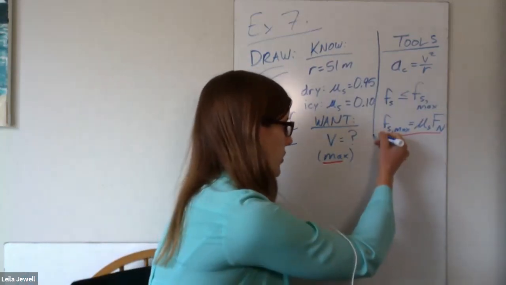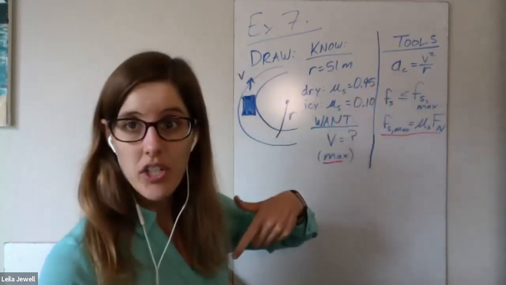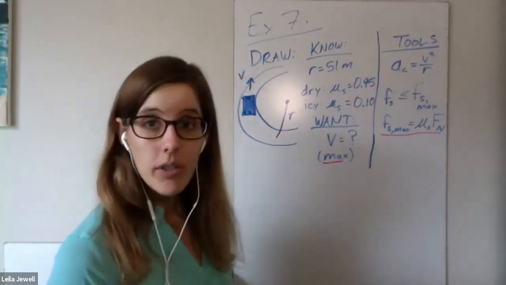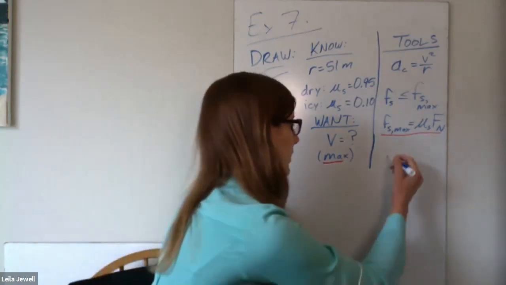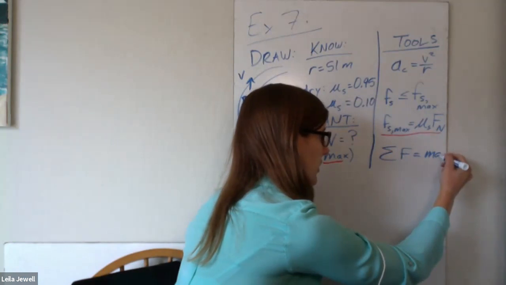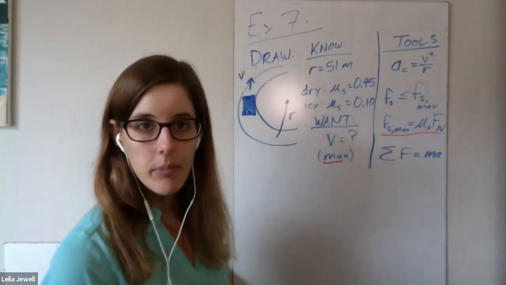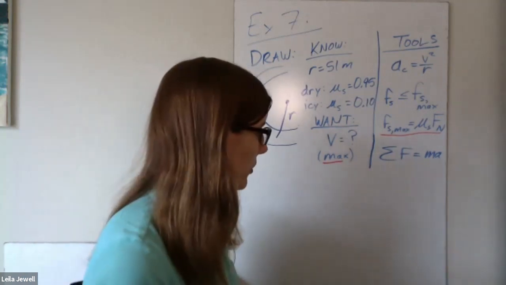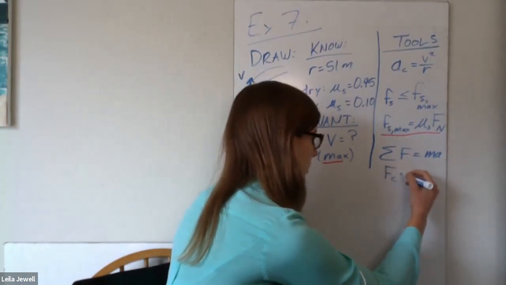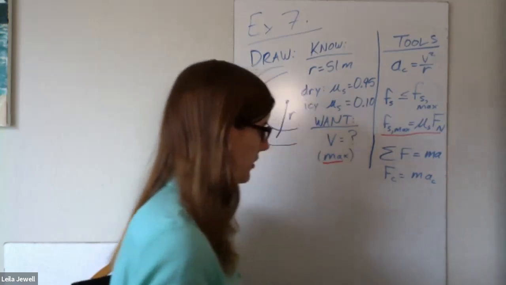One other one that I'd mention, since we're starting to talk about forces as well as centripetal acceleration, which we can then think about our centripetal force, I want to write down Newton's second law because it all comes back to it, that the net force has to be equal to the mass times the acceleration. And I'm just writing the general form, but it's something that appears so regularly that it's worth noting. You could also, if you prefer, write it as the centripetal force is equal to the mass times the acceleration, centripetal.